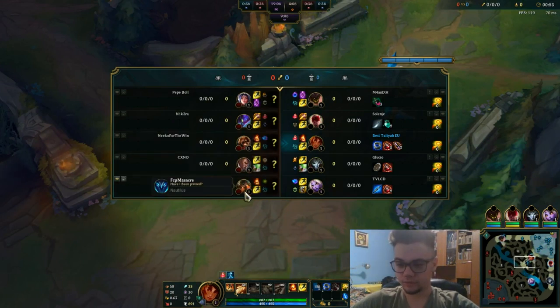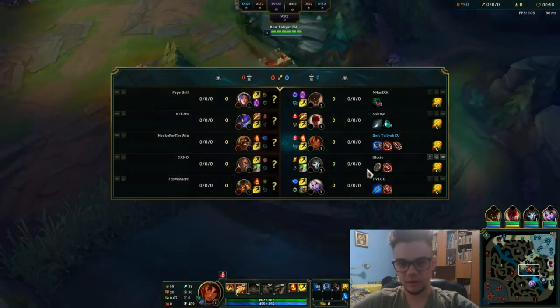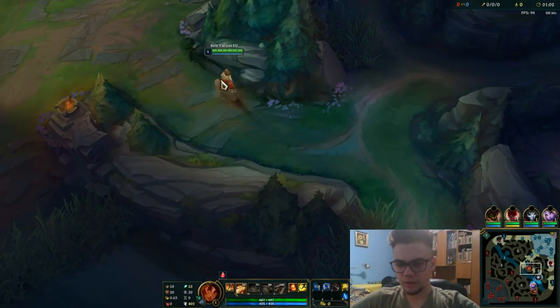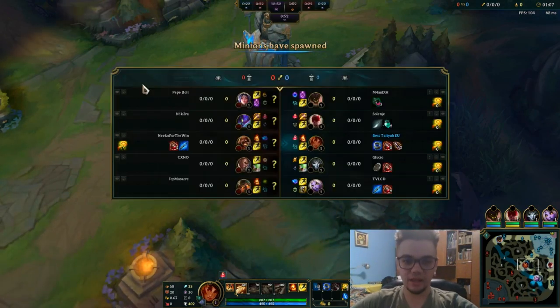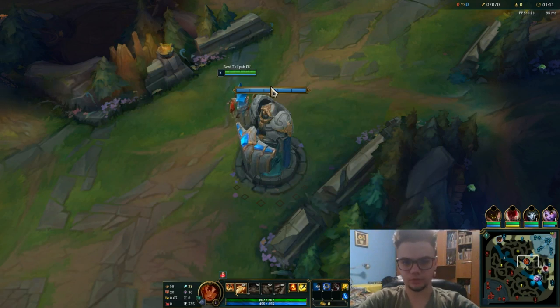Although I had a Nautilus mid today and I inted my ass off, not on mid lane but on jungle, but still. So a dude played Nautilus mid and that worked. Wait, they might invade. So, here we are in a game in Diamond 3. We're going to do a level by level tutorial again because those are perhaps the most useful, I'd say.